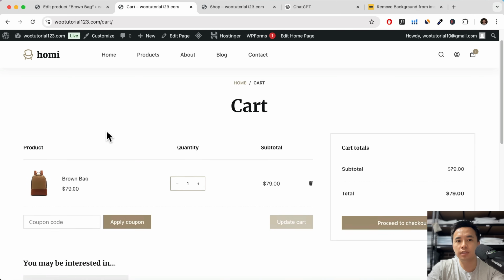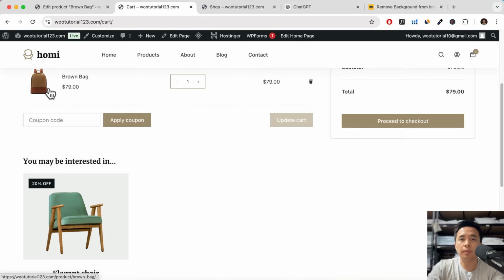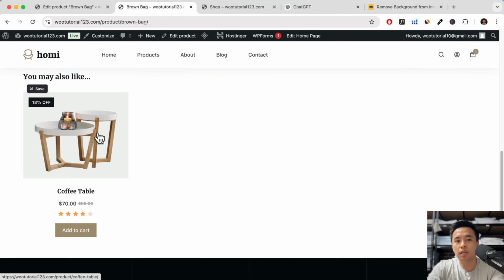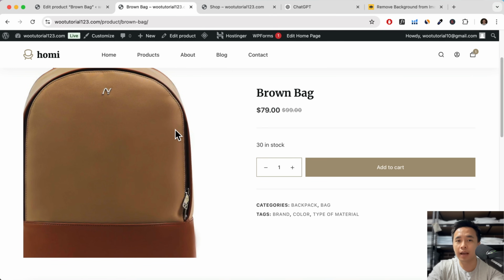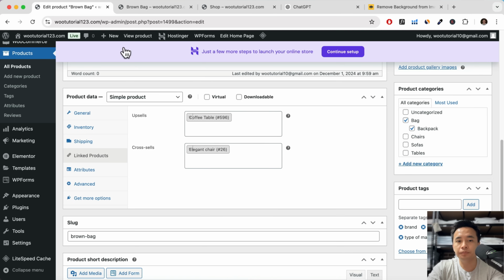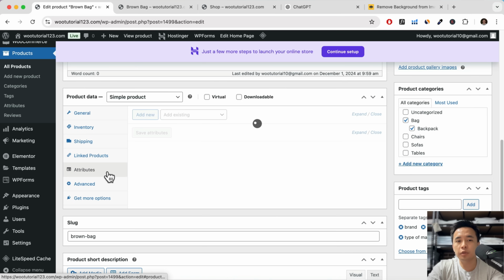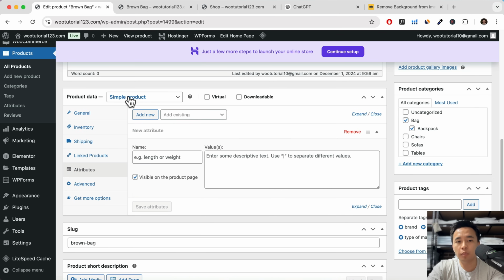So for example, if you're selling a brown bag, perhaps you might sell something that goes along with it, like something to help clean it, or maybe a small accessory. If you're selling a camera, it might be batteries or a camera bag or something like that. Then over here on the actual products, you've got the recommendations. So if you have something similar that they might like, you can add it at the bottom as well. For the attributes, that's with the variable products.